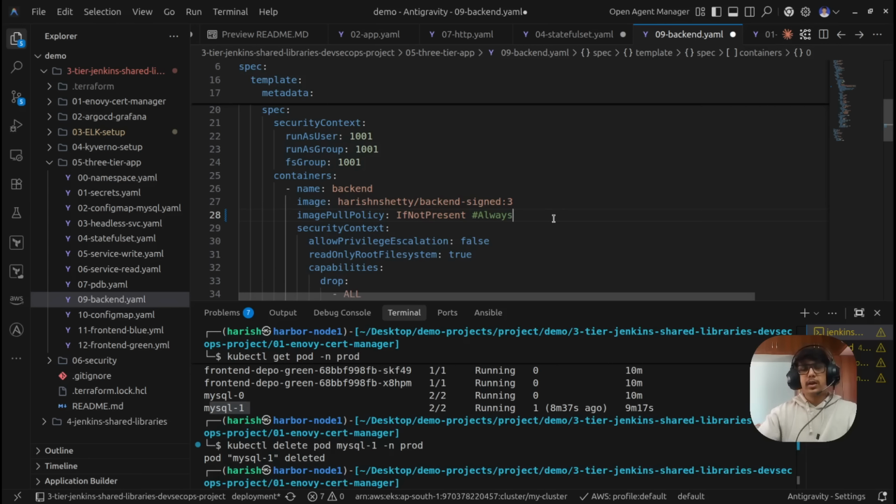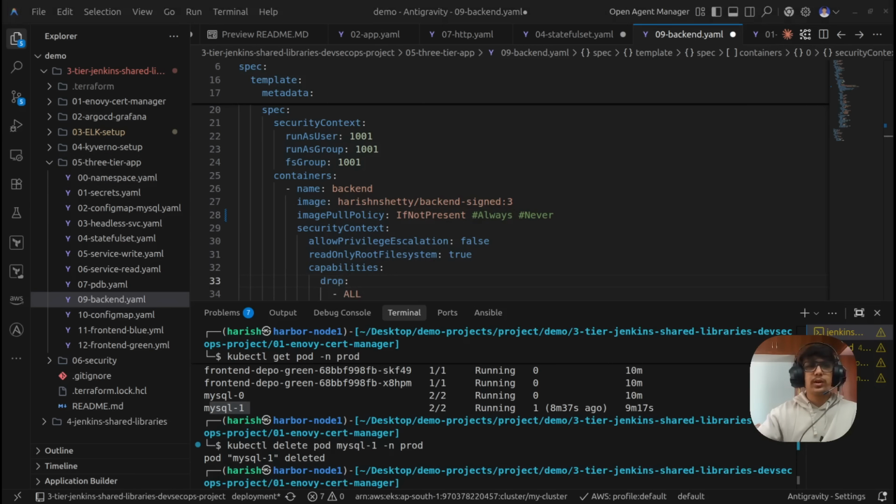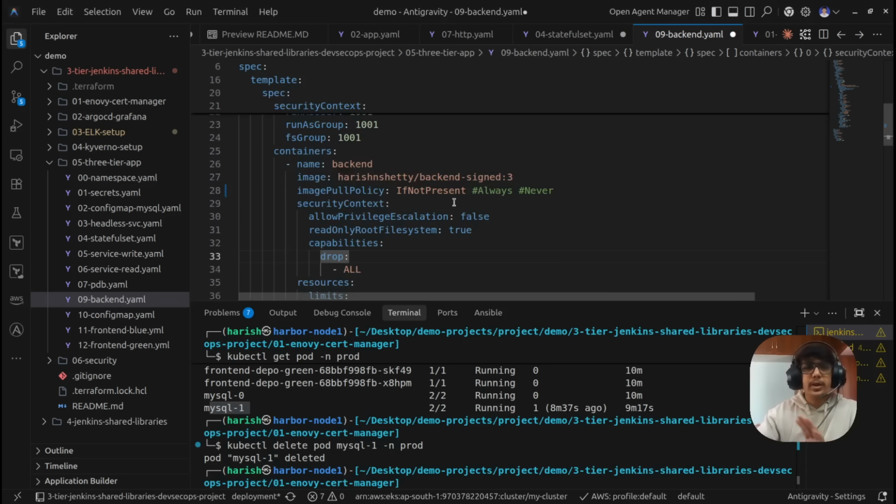What will happen is, even if the image is present, even if you applied again, this one is going to pull the image from Docker Hub or somewhere else. And one more is there, that is Never. This will not fetch or pull any images from Docker Hub or anywhere. It will use the local one. So it's better to understand that one.